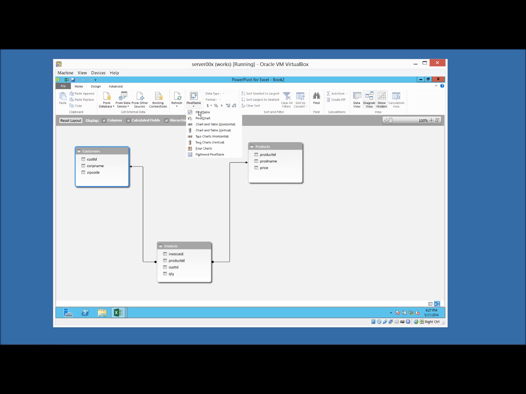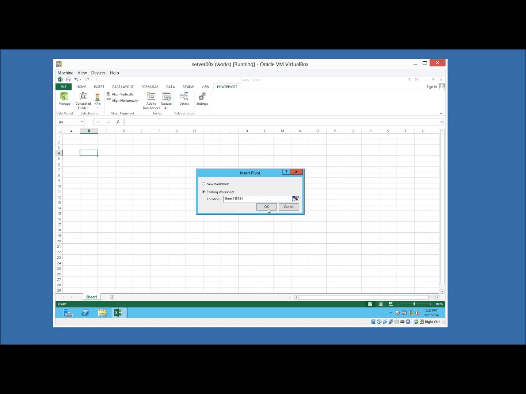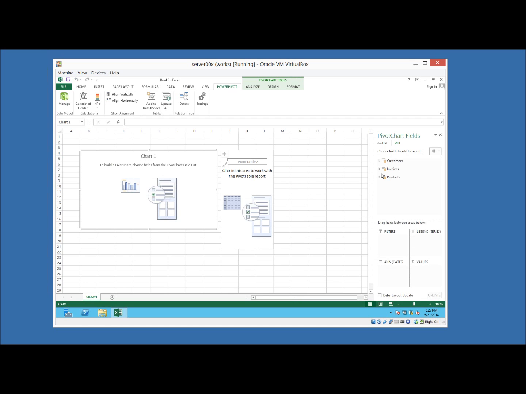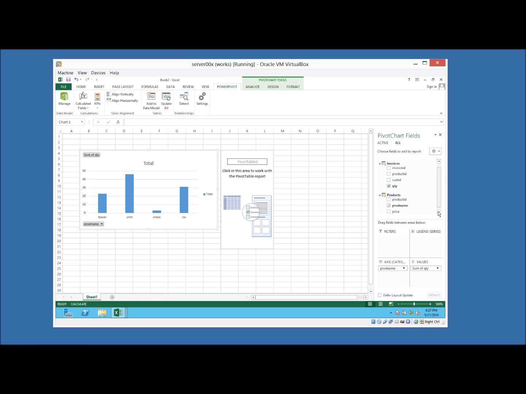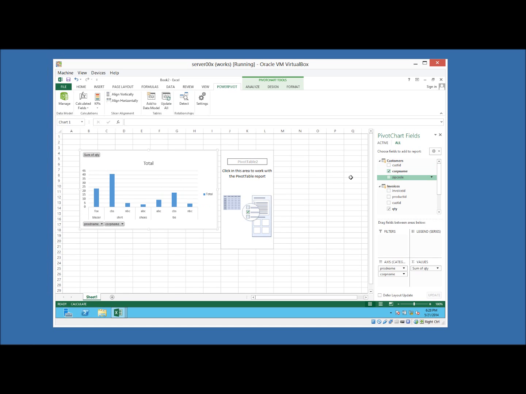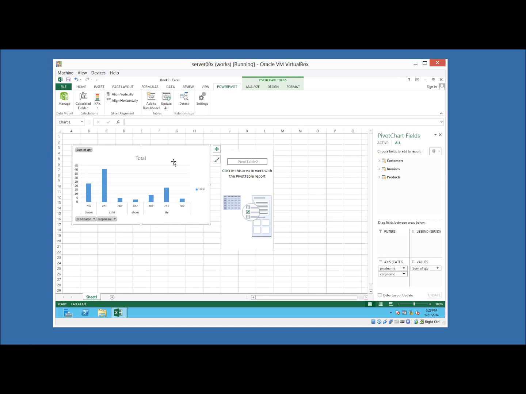I click on Pivot Table over here, create a chart and a table in an existing worksheet. Click OK. So here's a pivot table, there's a chart. Go over to Invoices and do the same thing that I was doing. I can say I want the product name, I want the quantity, and I want the customers. I want the company name. Corp name. There you go. So I can click in this area. Same deal. So this is the chart that it constructed. I don't have to do anything. Notice, here's ABC, CBS, NBC, blazer, shirt, shoes, tie. See the totals and stuff.